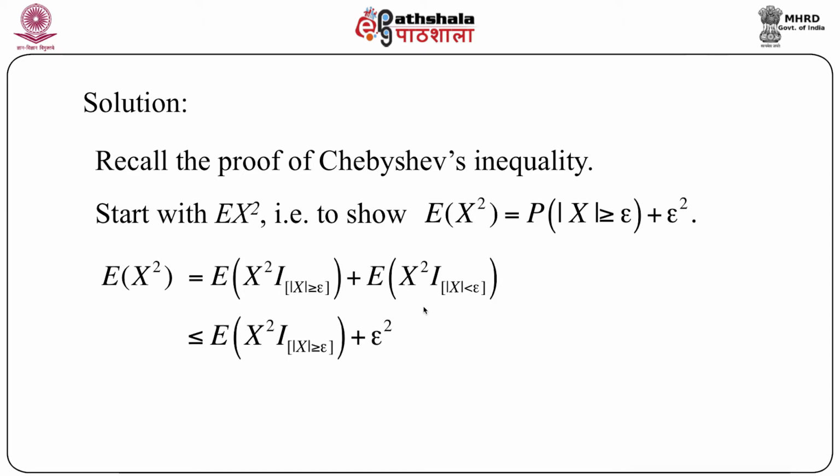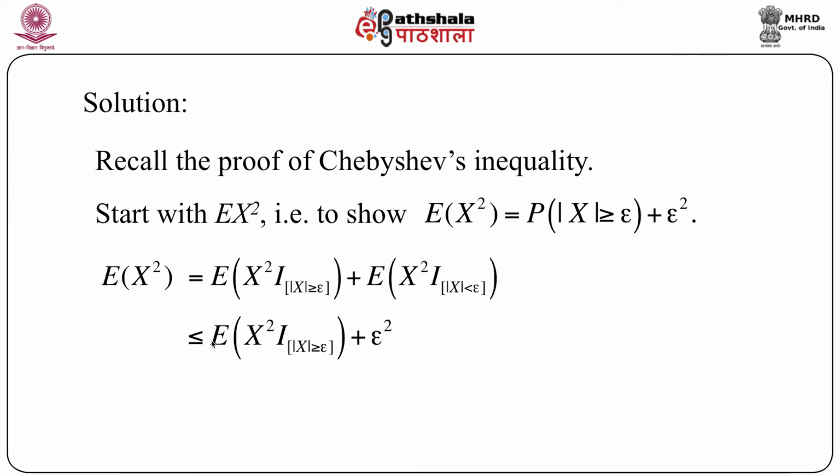Now it is clear that in the second term, the indicator function of modulus of x less than epsilon takes 0 value whenever modulus of x is greater than or equal to epsilon. So the highest value that x can take in the second expression is epsilon. So if we replace x by epsilon, now remember x is a random variable but epsilon is a fixed positive quantity, that means we are replacing this random variable by some upper bound, and the upper bound is a pure real number.